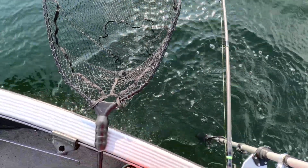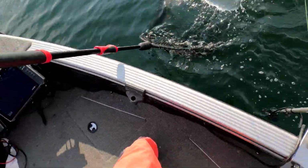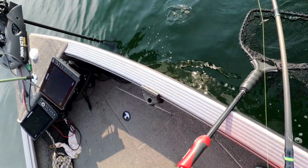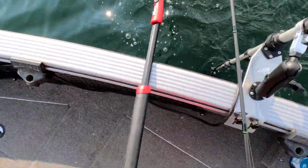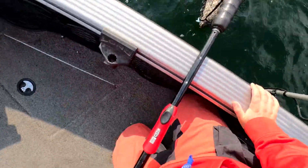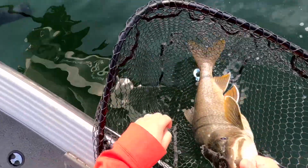Away from the trolling motor. It's just super full of energy here. Let's see if we can get this head out of the water here. Nope. There we go. It's in the net finally. Always hard with a lake trout when you're out by yourself like that. Yeah, absolute beauty fish here. Oh yeah. Big old nose on him.